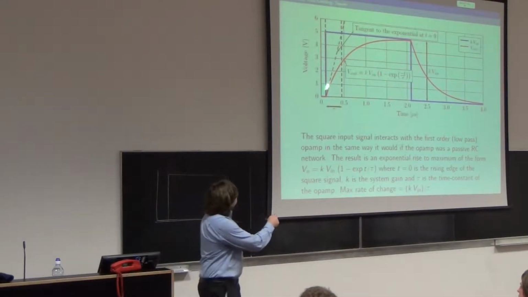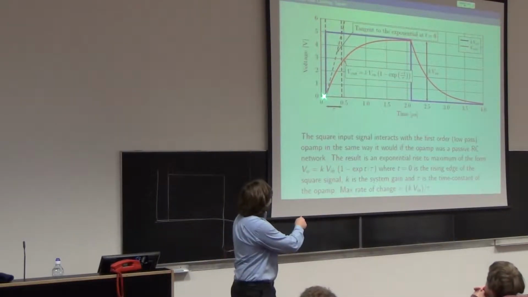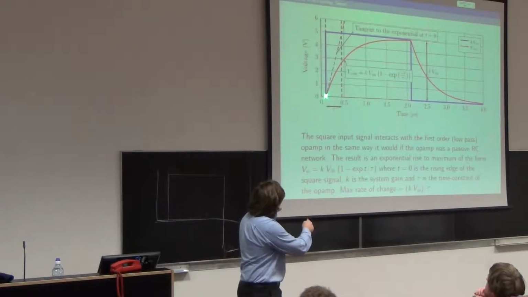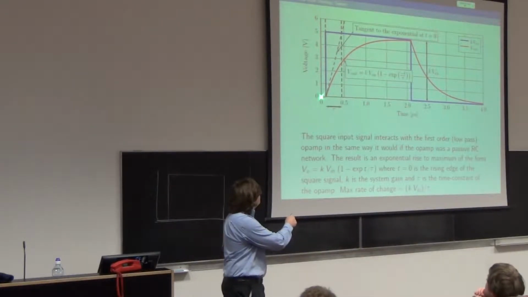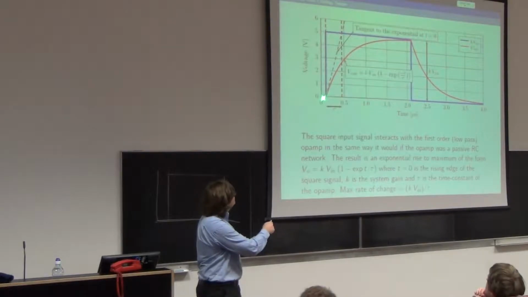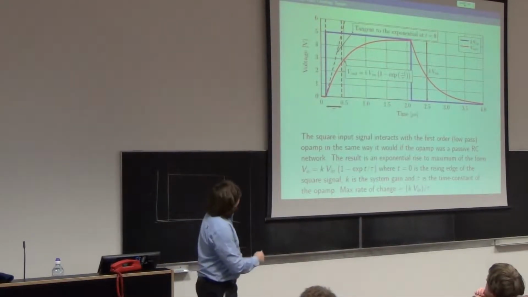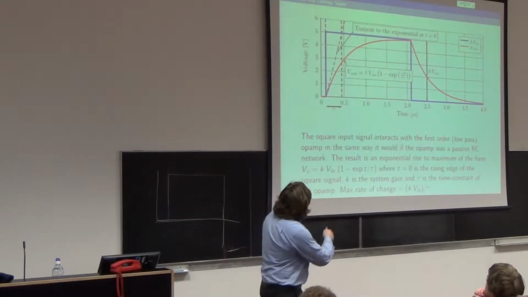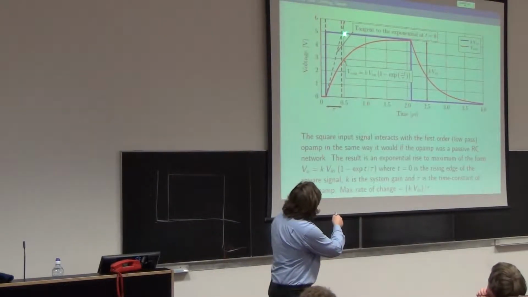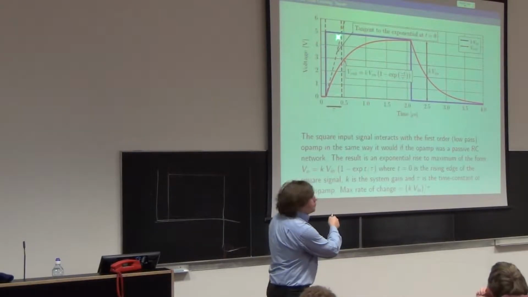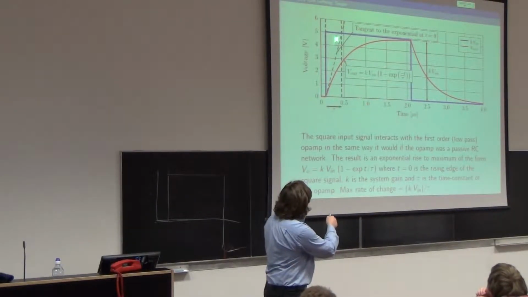Essentially, we want to know the slope of this line because that's what our slew rate is. It's the differentiation of the exponential at t equals 0. And it just so happens that if you look at where these two lines meet, that's not by accident. That distance there really is tau if this line crosses there.